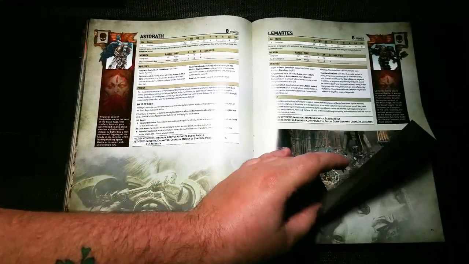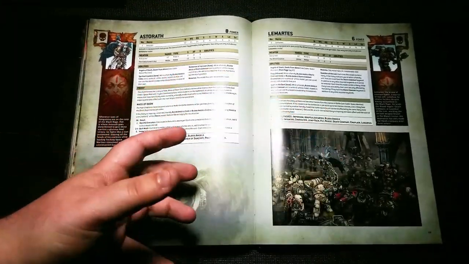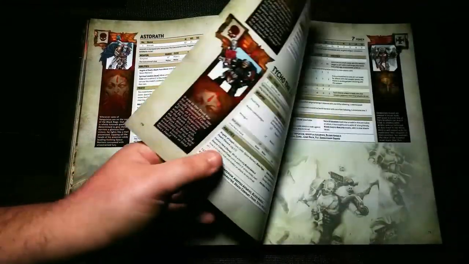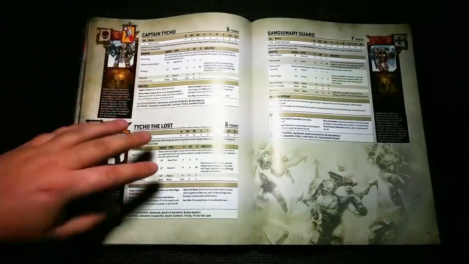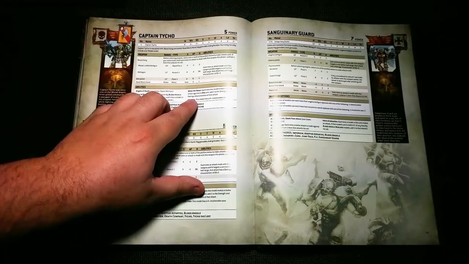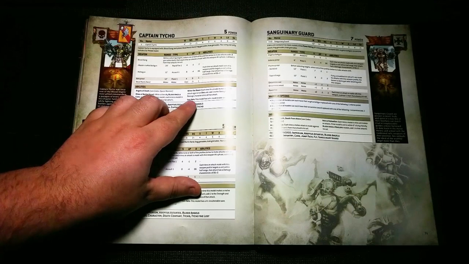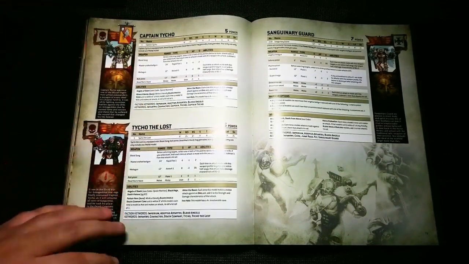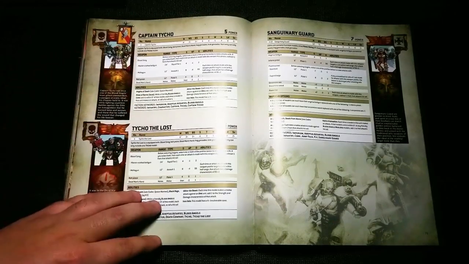They're good. I mean, if you're bringing Death Company and you're playing the actual Blood Angels chapter, then you're going to be bringing one of these two guys. Maybe both if you have the points. Captain Tycho and Tycho the Lost. So he has a hate-on for orcs. Abhor the Beast: add one to the strength and damage characteristics of attacks that this model makes against an Orc unit. And then this is him with the Black Rage.